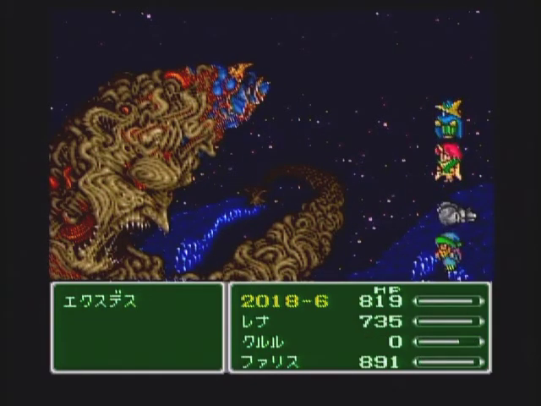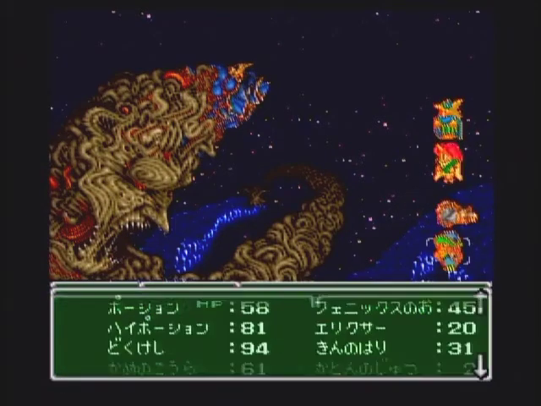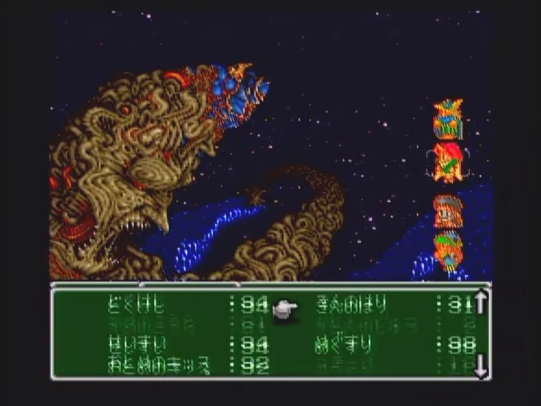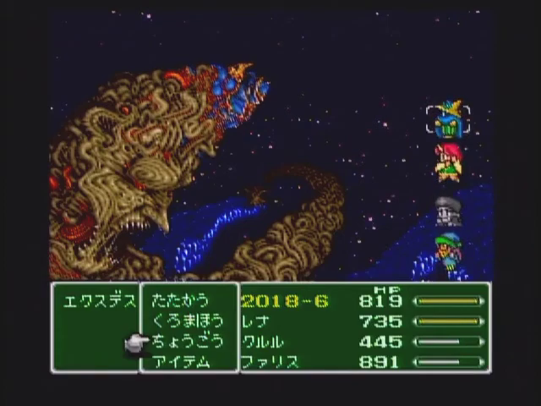This is the initial Exdeath buffing phase, I call it. Even this first part of Exdeath is done in two parts. So the buffing phase, when you have bards or chemists, you take some time at the beginning here when Exdeath is in his least dangerous form, and you get yourselves buffed up.